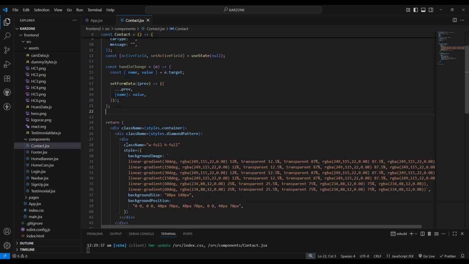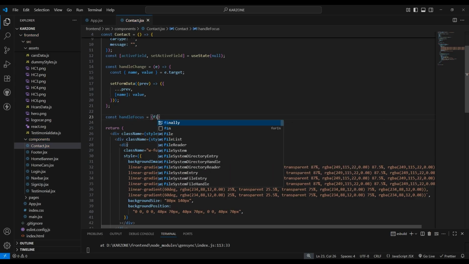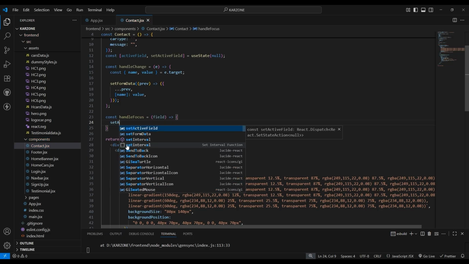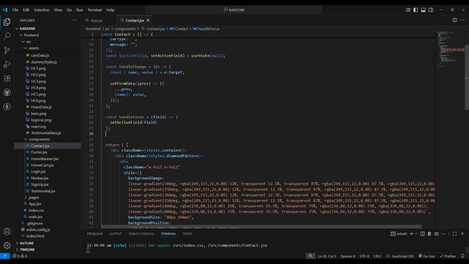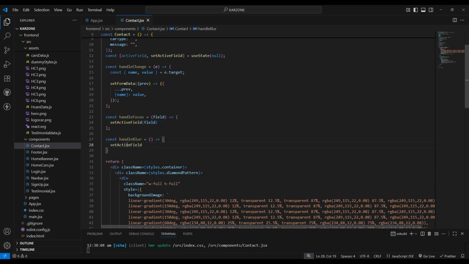Now after defining the handle change, let's type here const handle focus is equal to the field will be passed here and create an arrow function. Now just type here set active field will be field. Now after this type a const handle blur is equal to create an arrow function, and inside this just type here set active field will be null.